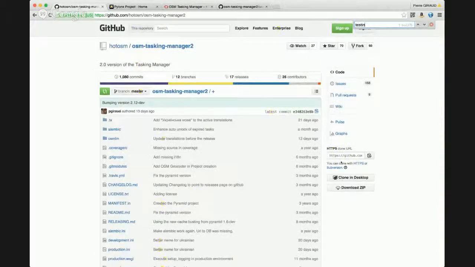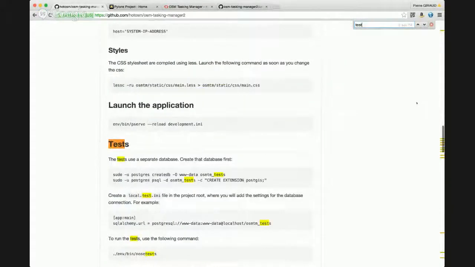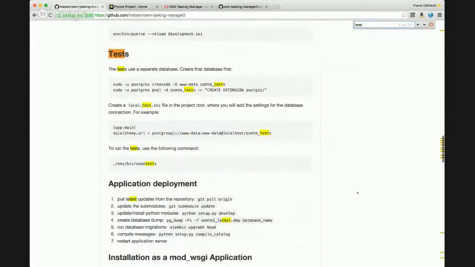And also, just to make it explicit, if you're going to send pull requests, please run unit tests before you send a pull request. There's a specific paragraph here in the documentation telling you how to create the database for the test, because they require a testing environment. There's a specific local.test.ini file, such as we did already for local.ini. And you just have to run this command. And if you do it in your console, you should have no test failing.